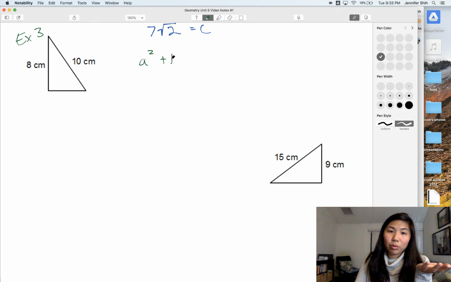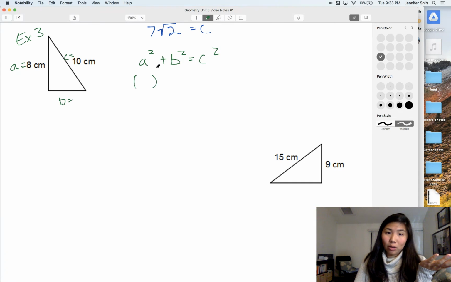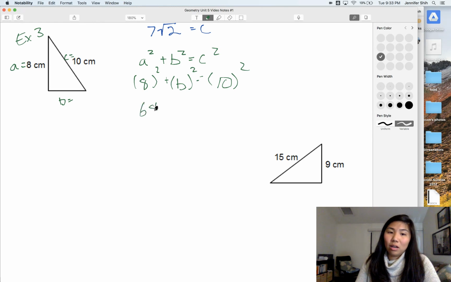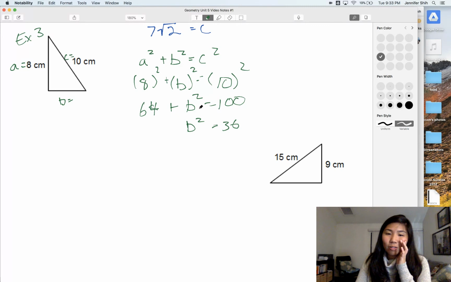So we have a squared plus b squared equals c squared. And this is a little different. A is equal to 8. C is equal to 10. So what does b equal? So again, we have something squared plus something squared is equal to something squared. Now, we know what a is and we know what c is, but now we have to solve for b squared instead of c squared. So notice it's a little bit different. It's on a different side of the equal sign. So I'm going to leave it like this, and 100, and I'm going to say b squared is equal to 36. And I only know this is 36 because it's actually a dilation of my favorite right triangle.